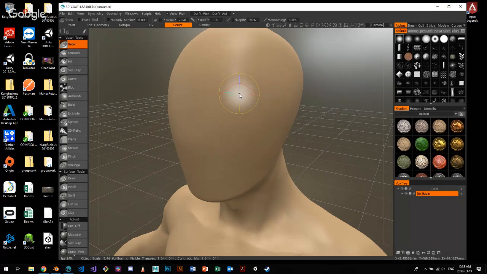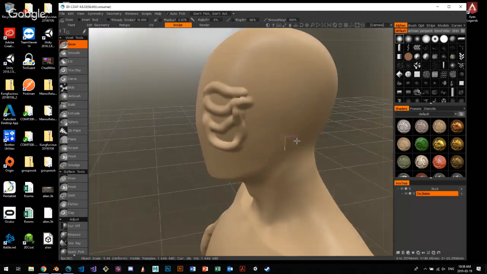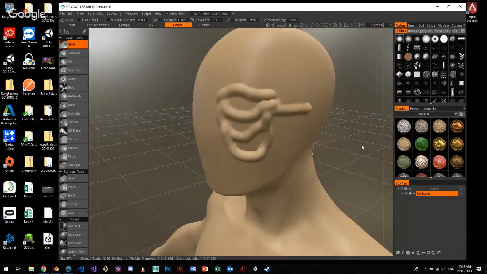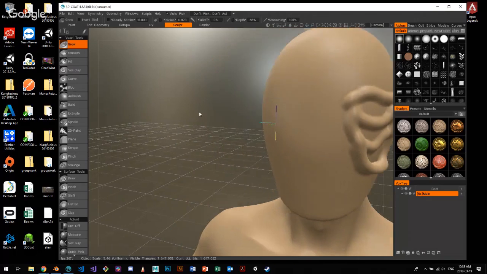And I can change this by right-clicking when I'm on here. If I go up or down here, you can see that I can increase the strength of my curve, the influence that this will have. If I make it lower, it's going to have lower influence. Make it higher, it's going to have greater influence or greater strength. Let's leave it as high, so you can see it. And if I want to decrease the size, I can just scroll wheel out, and then I can add the details that I want into my model, right? Whatever I want. And you can see that it's a much better organic way of doing things as I increase that. But this is only happening on one side, not the other side.